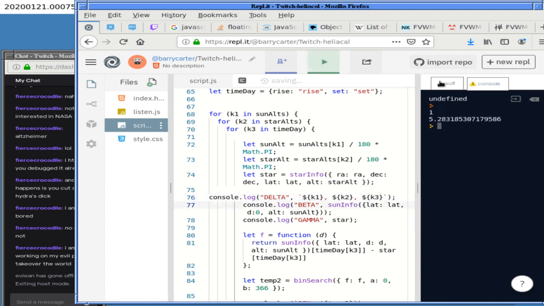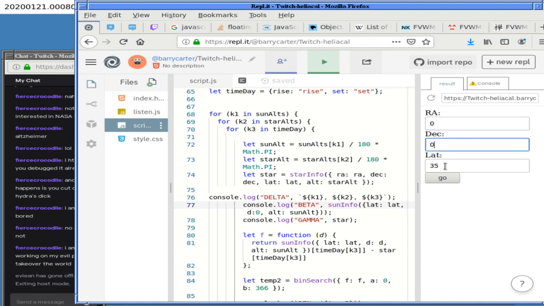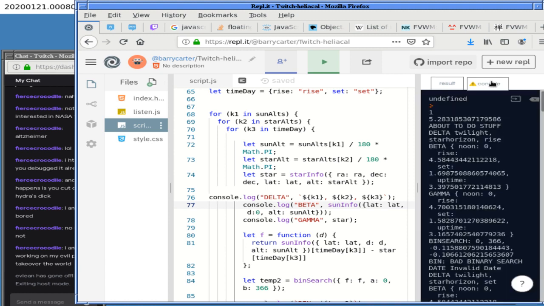And I think we're sort of approaching the point where we think that our kludging is getting too kludgy. We might have to seek a different approach. So twilight, star, horizon, okay. Right. So the problem here is that the sun, we're going from negative point this number minus this number, which is indeed a negative number, to this number minus this number, which is also a negative number, because we have the set time is now earlier than the rise time, because we've done that looping by 2 pi.